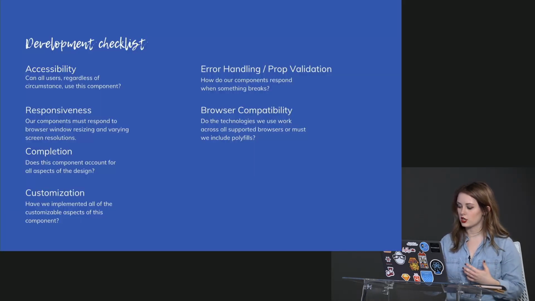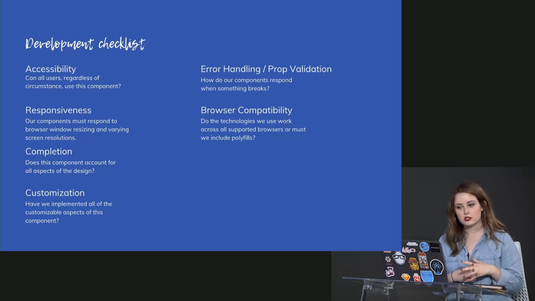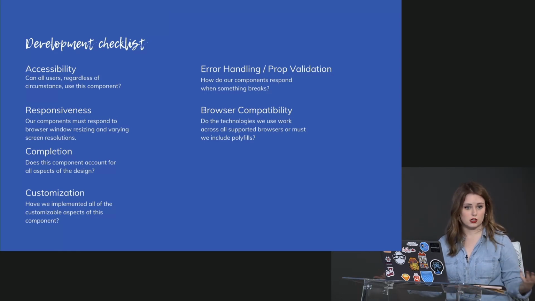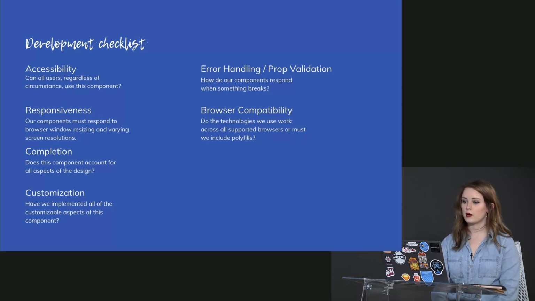And once it gets through a design checklist, we've then got to build it. And this is pretty similar. Accessibility is going to be the same. We have to make sure that it's keyboard accessible. It works with assistive technology. It has to be responsive, so we need to make sure we implement those designs. Completion, does this actually account for all aspects of design? We often get high fidelity designs from our designers, and maybe it's not pixel perfect. That's a huge problem. If you think about it, like all these little pixels, they add up and they can make a big difference.